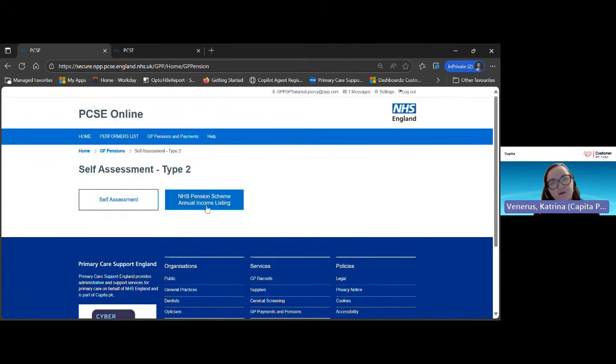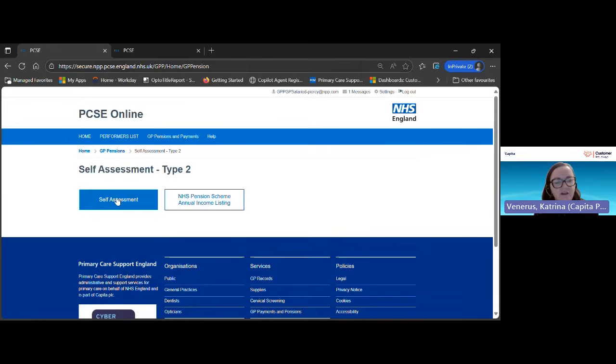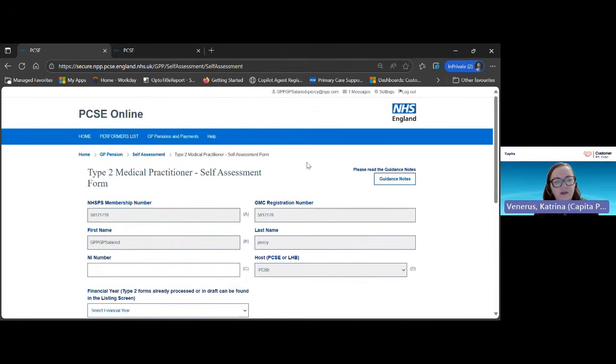If you have submitted your form on PCSE online, maybe it was a 22-23, and if a form was rejected and it was an online version, you will see the rejected status, and then obviously if it's resubmitted and subsequently approved, you'll see it's approved. So we'll hopefully get a bit of time to have a look at that, but I want to go straight into self-assessment and just go through the key areas.